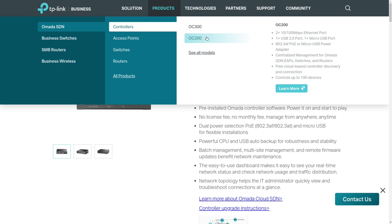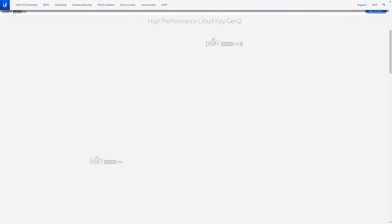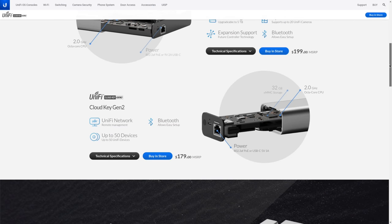Where the difference is — and this is where TP-Link really took advantage — if you get the OC200 or OC300, which is the cloud controller hardware device from TP-Link that hosts their software-defined networking, you do not have to register with TP-Link's cloud at all. With Unifi, they made some changes in 2021 that angered much of the community, specifically around forced registration. This is now part of the Dream Machine series and the CloudKeys. I like it as an option for remote management, but I don't think it should be necessary. Both Unifi and TP-Link still offer their self-hosted version without forced registration.